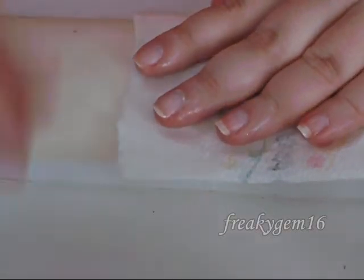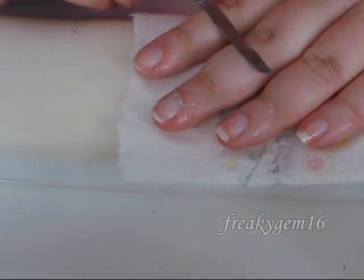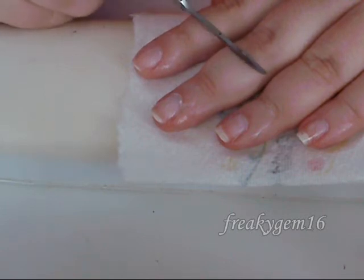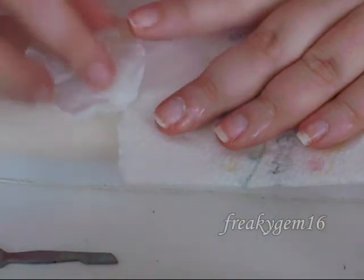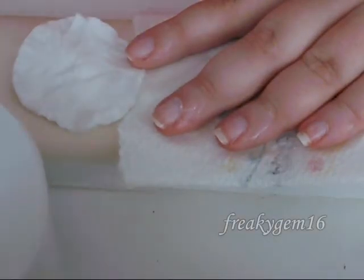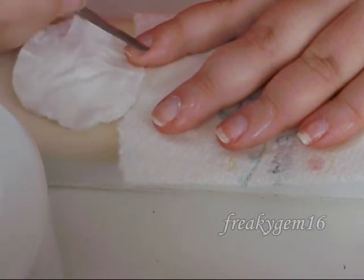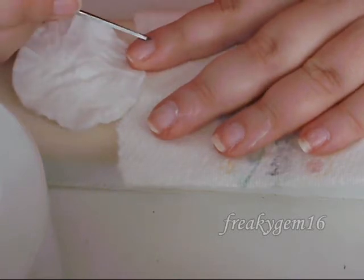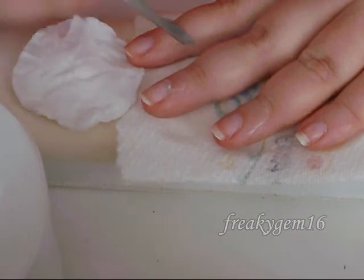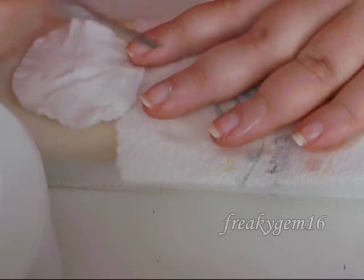The next step is to remove the cuticles. I have here a cuticle knife — this is quite sharp, so please be careful, and you need to make sure you use it wet. I've also got a cotton wool disc to wipe any excess off. Dip the knife into the water so it's wet, then twisting the knife to the side, ease it under the cuticles as you go around them. This will raise them off the nail bed, making them easier to remove with the cuticle clippers in a moment.